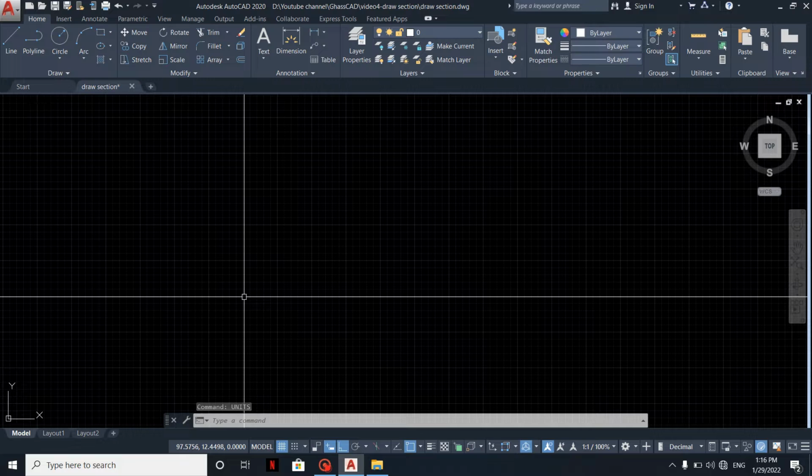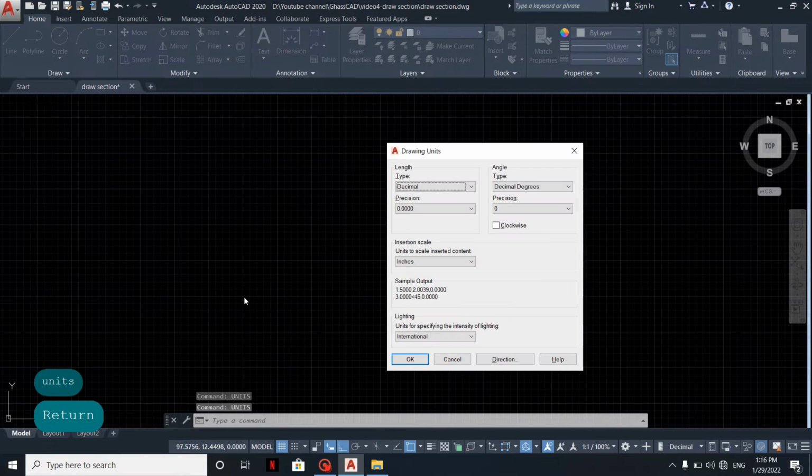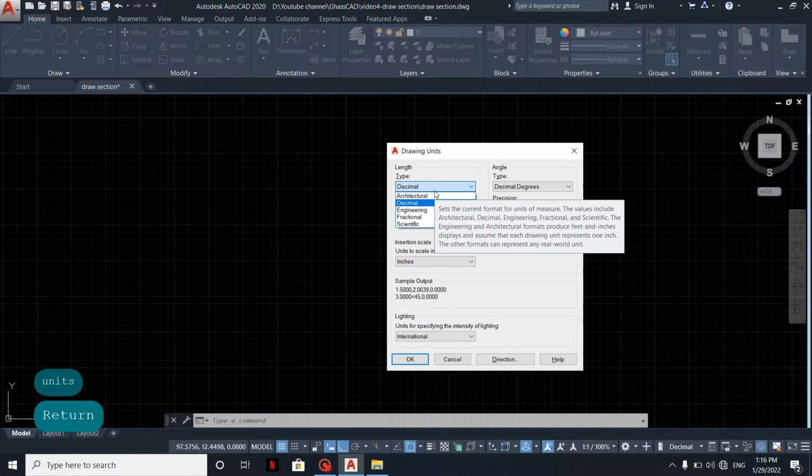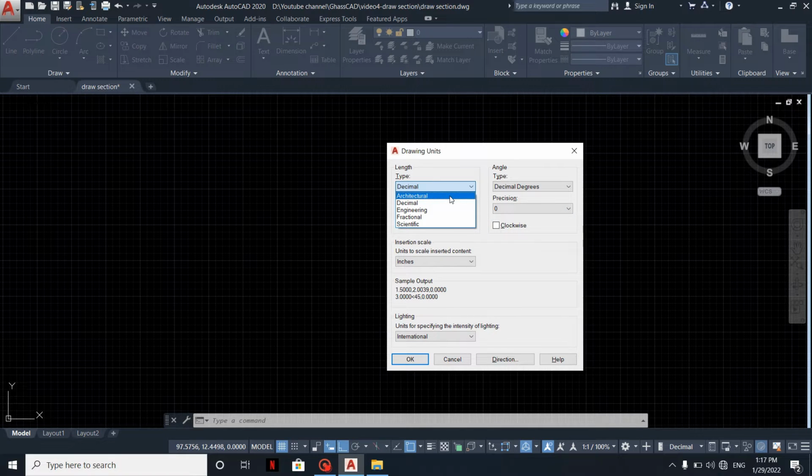In the command line, write units, enter. A list of options is displayed. Under the length we have type and the precision. Type sets the current display format for units of measure. The values include architectural, decimal, engineering, fractional, and scientific.